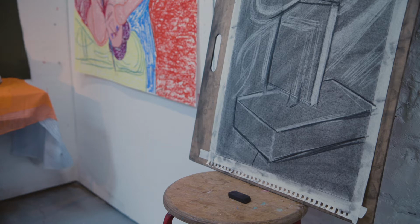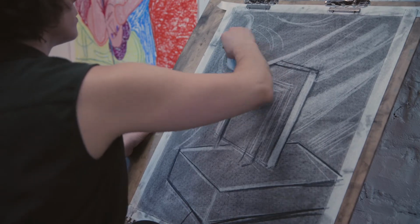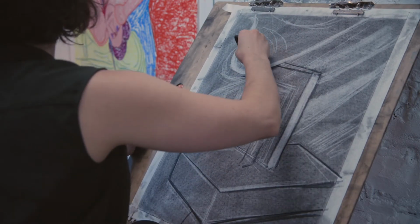The lucky thing here is that we have our middle grays already defined for us because the whole page is a middle gray. So you only have to focus on your lights and your darks. And then bridging the gap between those two will be sort of our final step.